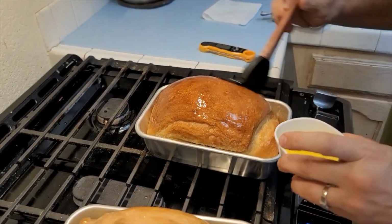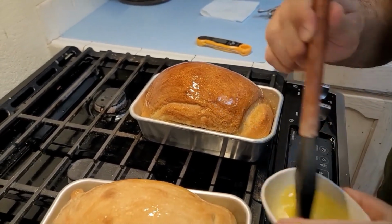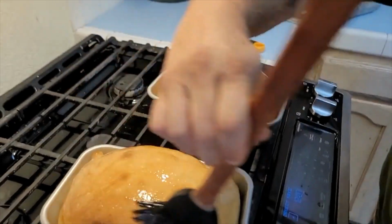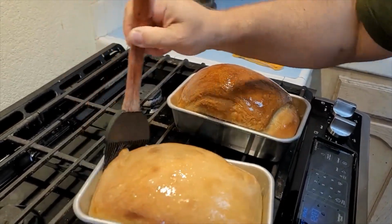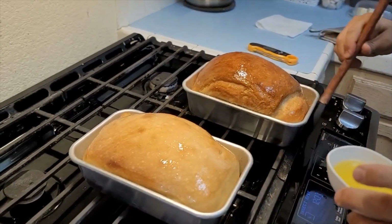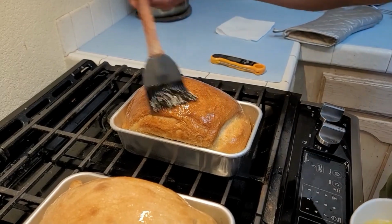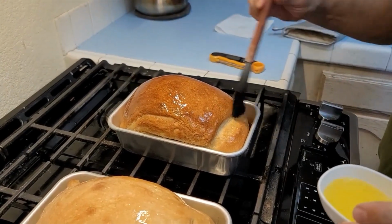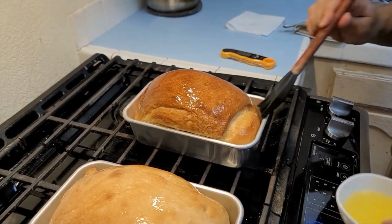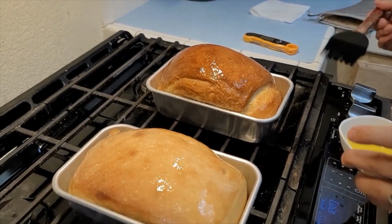So we're going to let this cool for a while, and then after it cools off, we'll come back and cut these. Anyway, this is our sourdough white, and this is our sourdough with a little bit of sugar, regular sandwich bread. It's got milk rather than water, lower hydration, but it's also got some butter, fats, and oil in there. Excited to see the difference in the texture and how they look and how they taste. Okay, we'll come back.